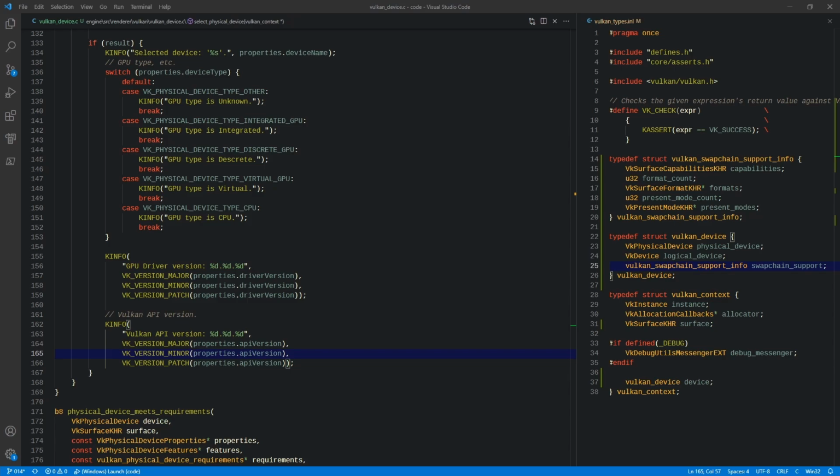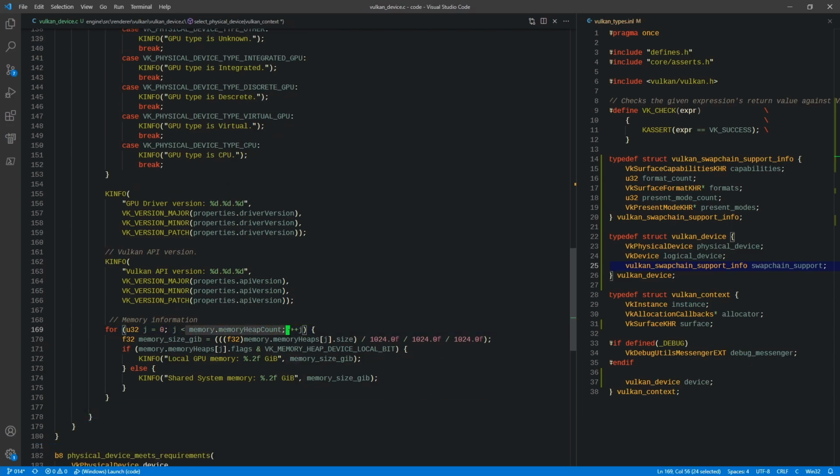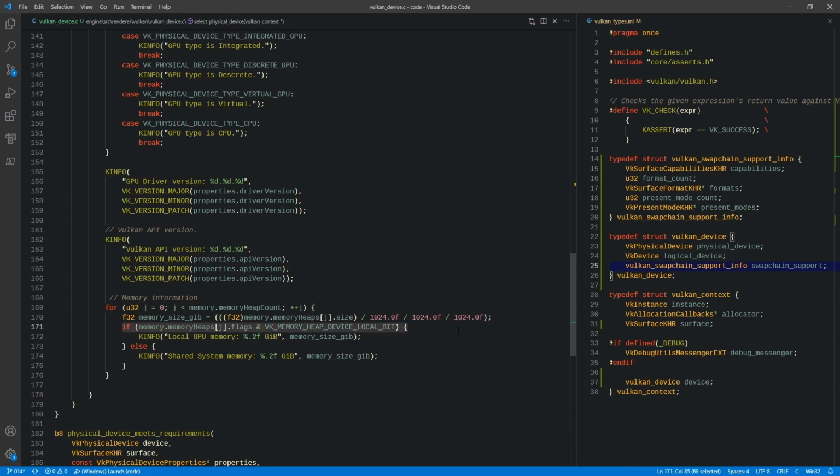Next, we're going to go ahead and print out some memory information. We're not saving this off for now, but eventually we probably will need to. So it basically goes through each of our memory heaps, which I showed you in the Vulkan info, and prints out how big those are in gigabytes. Now, the size that's given to us here is in bytes. So in order to get the gigabytes of that, we will convert it to a float and then divide by 1024, 1024, and 1024 to get that conversion to gigabytes, right? Because that's really what we kind of care about at this level. And then if the memory type is local, meaning it's dedicated GPU memory, then we print out that it's local. Otherwise, we say it's shared. And again, that will come into play later on, but for now, we're just printing it out. We can always extract this information and save it off later if we have to.